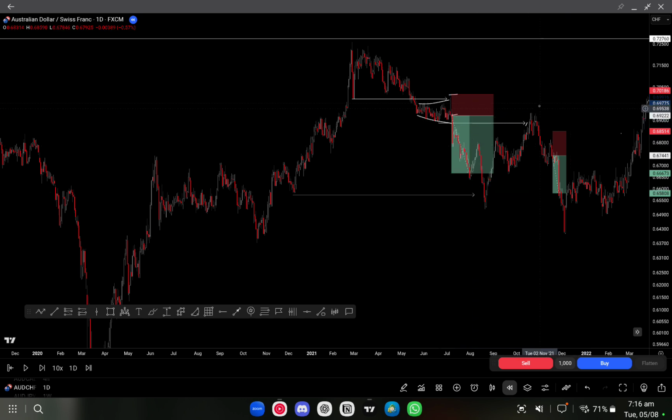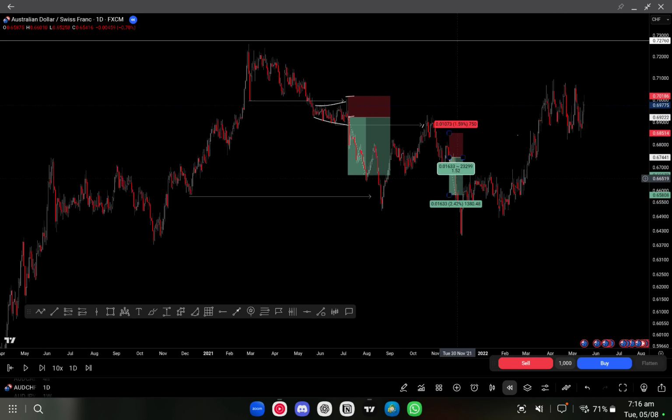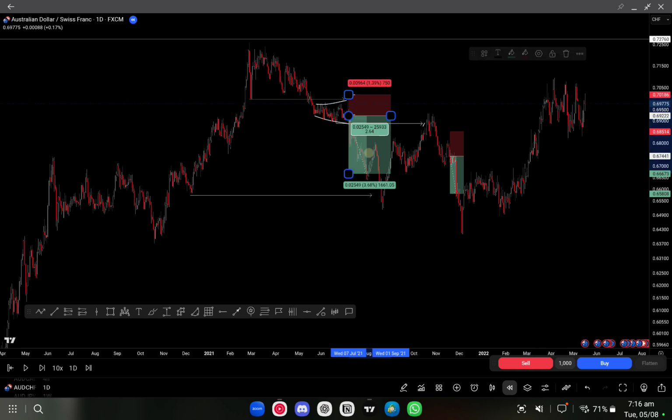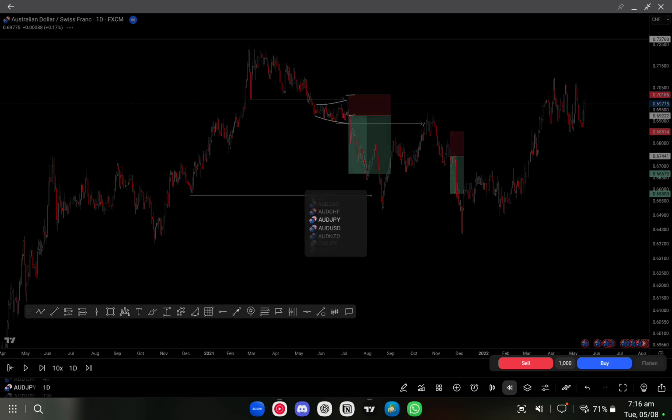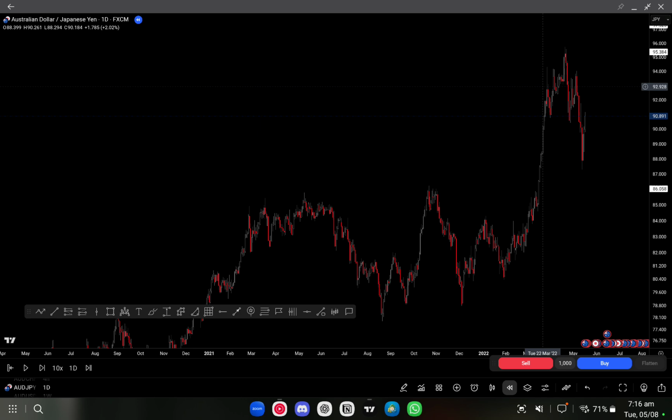So what we can see here is we tapped into this, we pushed down, we got continuation, and then we sold off. Again, this one I walked away with 1.5, right? Pushed down, broke the low, came back up. Exact same thought process. You can see that repetition there again, not just within the charts, but within myself. Move on to another one. So essentially, we've got about 4% on that, got 2.6, and then about 1.5. So overall, we're looking at around 4, 5, 6, 7, 8%, pretty much, give or take.